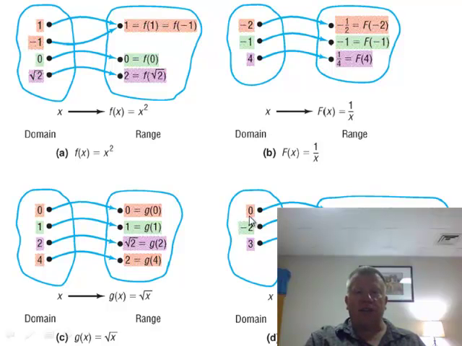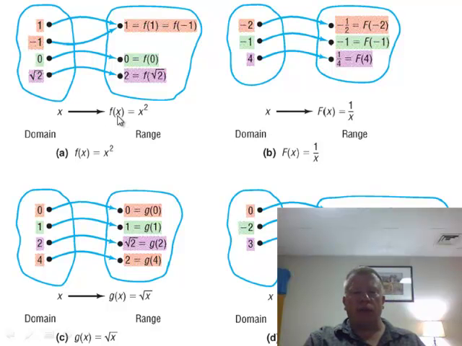So if you want to know what the value of the function is, well, you square it. That's really what this rule says. Tell me a value for x, and I'll square it. So if x is 1, then f of 1 is equal to 1 squared. So 1 gets mapped to 1 using this function. Also, negative 1 gets mapped to 1 because negative 1 squared is 1. 0 gets mapped to 0 because 0 squared is 0. Well, f of negative 2 is negative 2 squared, which is 4. So negative 2 gets mapped to 4.